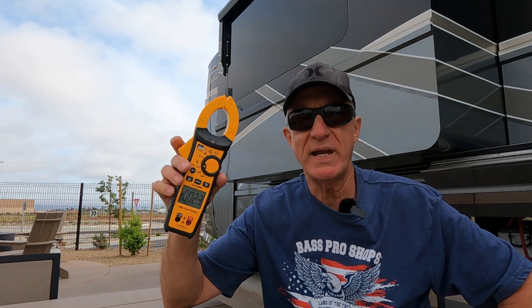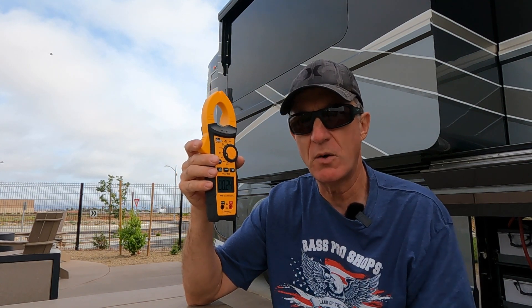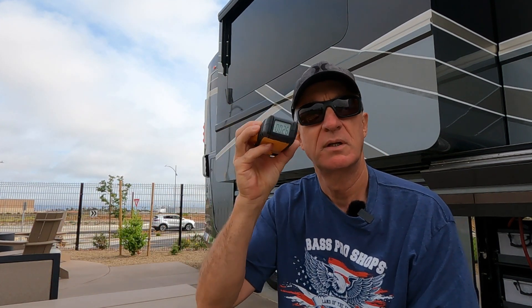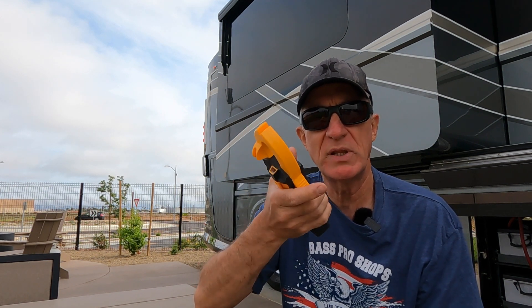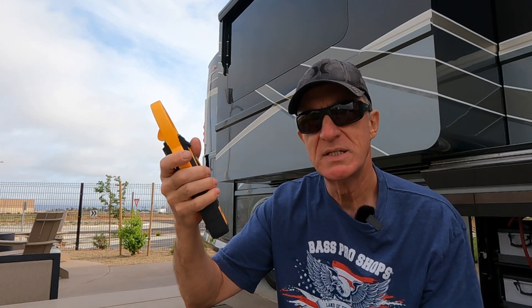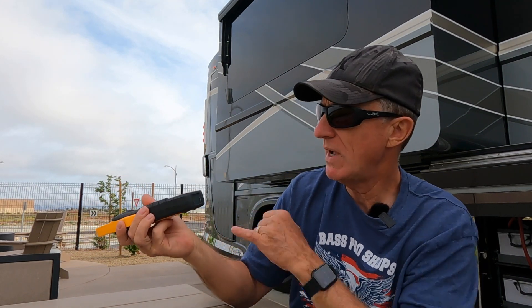Yeah, you can go out and buy a Fluke, no problem at all, and by all means if you'd like to, that's great. But I'm going to tell you right now, this was bought from Lowe's and I spent less than $90 for it. So it was on the upper end of the cheaper scale — not an Amazon special. One of the things that turned me on most about this one is a little feature on the bottom. I think they called this the Insight model. Because especially in an RV, you're into all sorts of tight places where you're clamping something and you don't necessarily have the ability to read the display, and if you wear glasses it makes it all that much harder when the display is tilted straight up. But not when you have this bottom display.